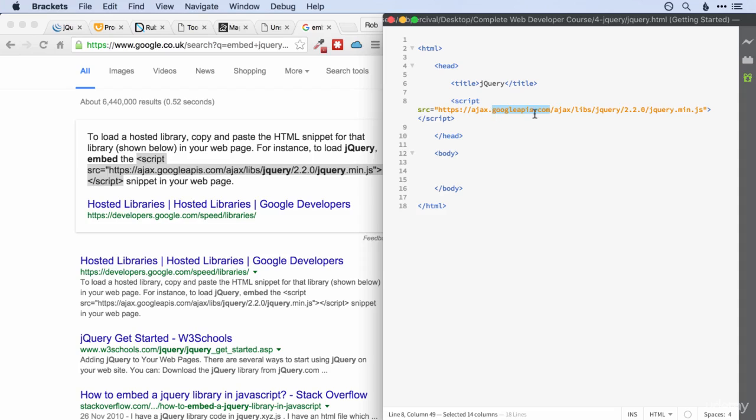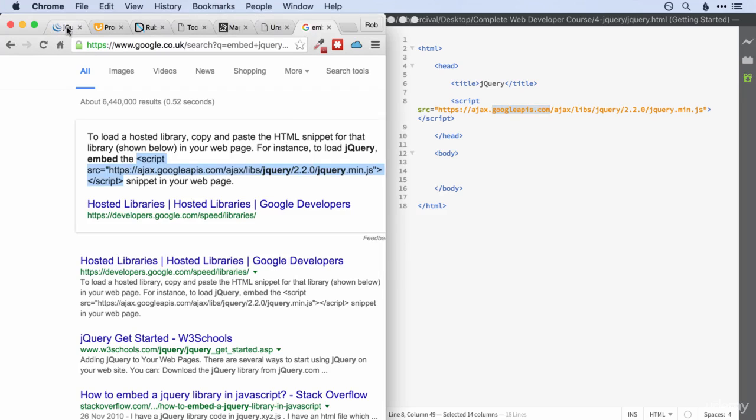You don't have any control over Google APIs, and it's extremely unlikely, but they might go down, or they might change their URLs or do something that actually breaks this link. So if you're the sort of person that wants complete control over your code, you may not be keen to do something like this. How would you get jQuery in that case then? Well, that's method number 2.